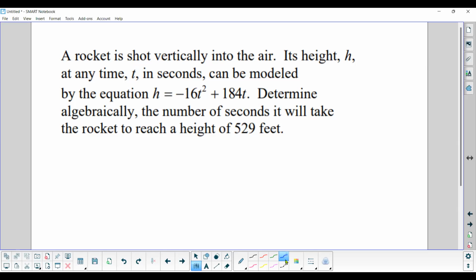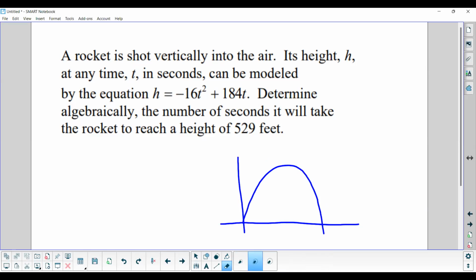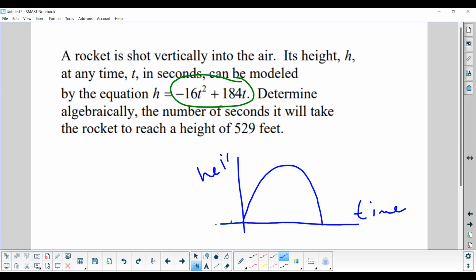Okay, if you're feeling anxiety right now, I'm hoping you kind of understand this. The rocket is shot up in the air and it's coming back down. So hopefully you're at least envisioning this in your mind. If we're looking at a graph here, we don't want the graph to go below the ground, right? And it's not going to start in negative seconds. So this is kind of what we're looking at here. I know I've got a fancy formula. And I know that this is always time and this is always height. So what are they asking you to find?